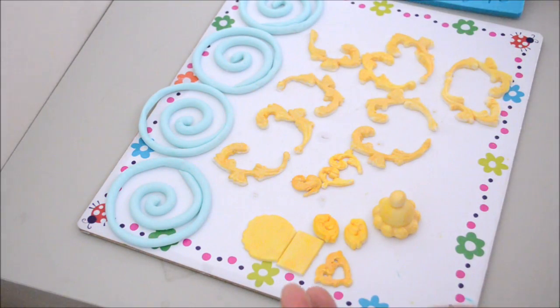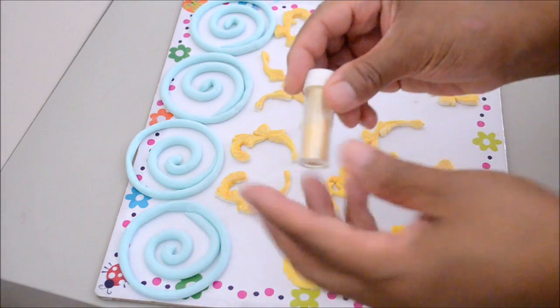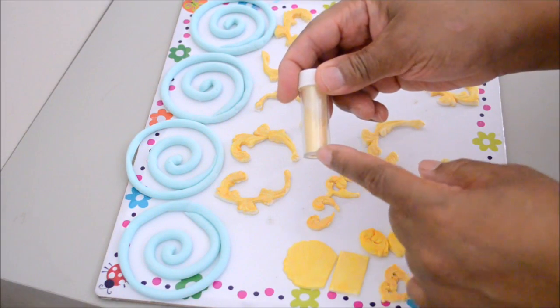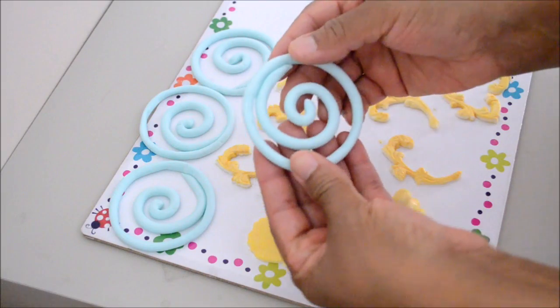After I made the scrolls, I painted them using luster dust and lemon extract. 50% lemon extract and 50% luster dust in gold, and then I painted everything.